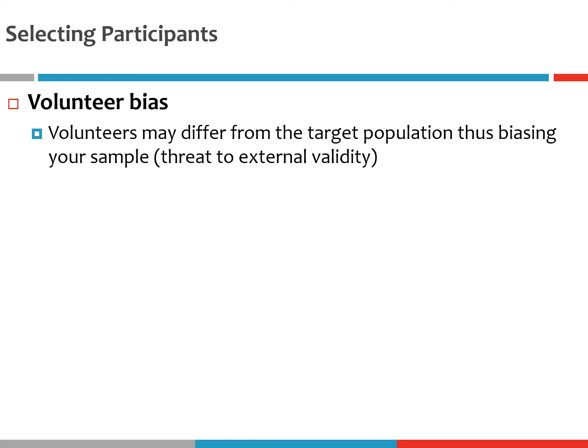So the best way to deal with that is to replicate. Replicate your study with different people, a different sample. The problem is people don't do that. They just run one study and they say, we found this, and that's it. And then other people say, well, we did the same study, we didn't get the same effect, and then you get the replication problem that I had mentioned previously in the course, that you can't replicate other people's studies. That's a problem not just in psychology, that's a problem everywhere. But it's a big problem in psychology. For some reason, we're not replicating studies. I think it's because the effects we're measuring are pretty weak.